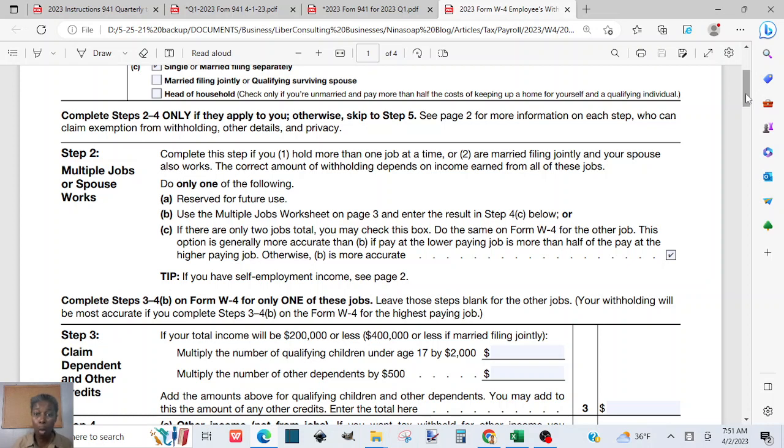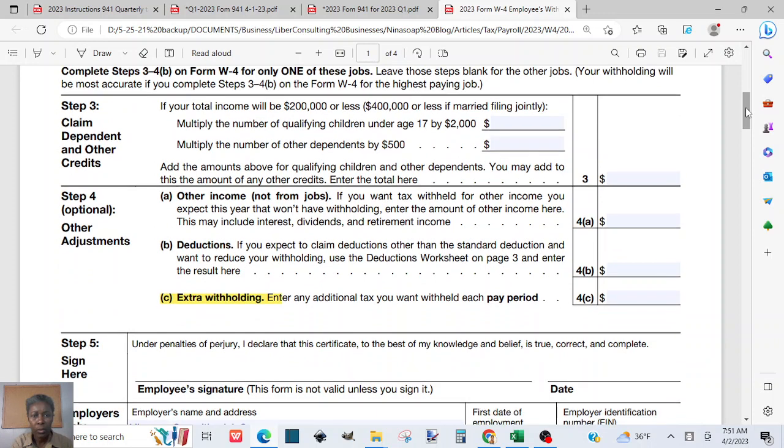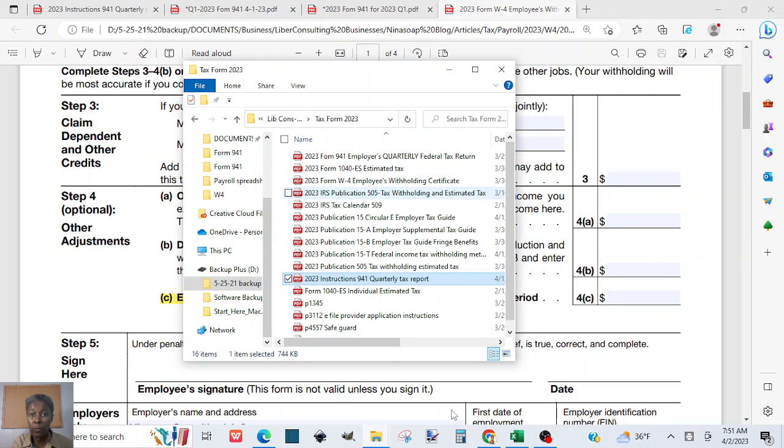So that will depend on how you complete the W-4 for yourself, and you will take into consideration if step 4 or step 3 has something on it as well. So that's the latest version of W-4. With that information in mind, you'll go to publication 15T. So we can open it here.